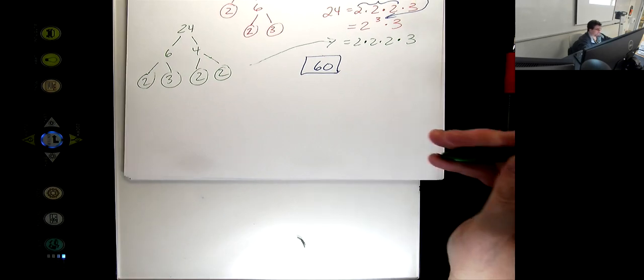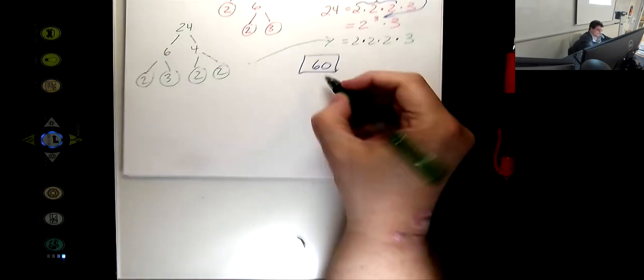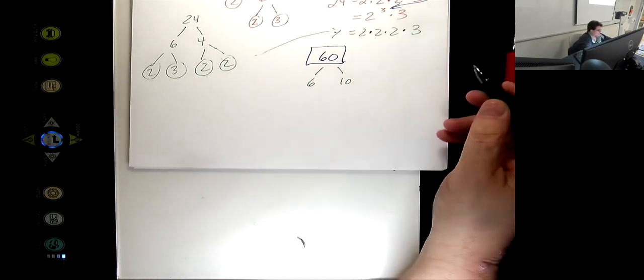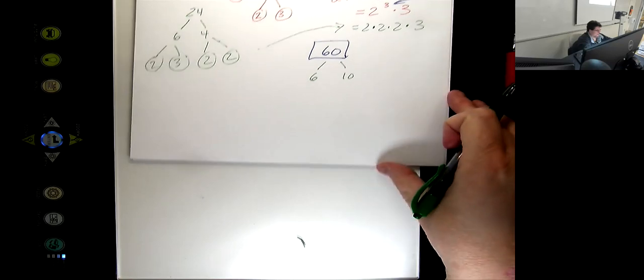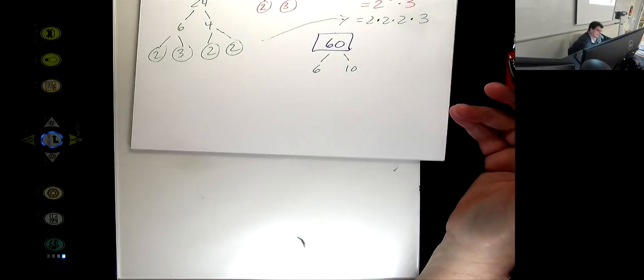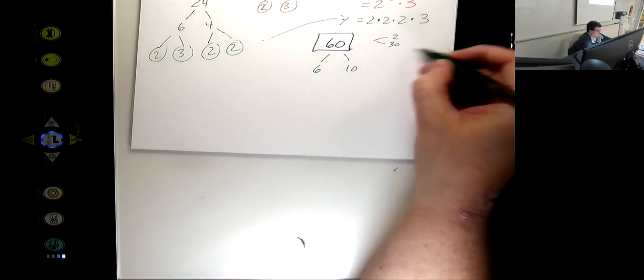So everyone done? All right. So what 2 numbers did someone start with? 6 and 10. 6 and 10 is an excellent choice. That would be my choice. Whenever I see something ending in 0, I know it's a multiple of 10, and that's an easy breakdown. It makes the next part a lot easier. We could have done 2 and 30, but then 30 I've got to do more work with.